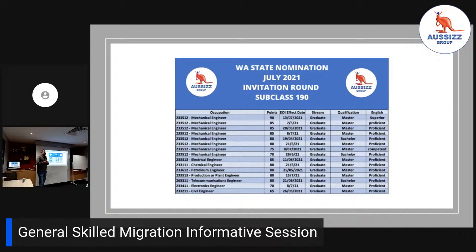How can I match my job contract? I mean, the duties, and it should be nominated with my occupation. That's good. So let's say you got a skills assessment for mechanical engineer, you apply for the expression of interest and nominate. We require a 6 months job contract for the nomination. That's correct. But the 6 months job contract should be as a mechanical engineer. It cannot be in any other occupation. The title can be different, and as long as you're doing the duties of a mechanical engineer, that should be fine. So how do you look at the duties?